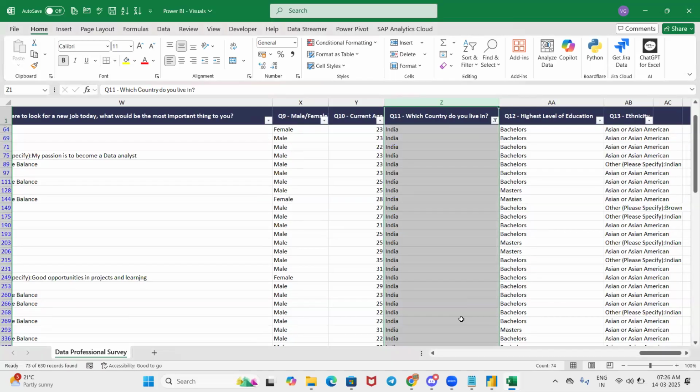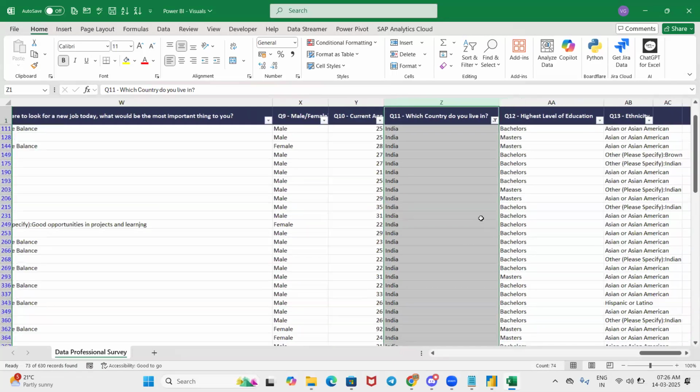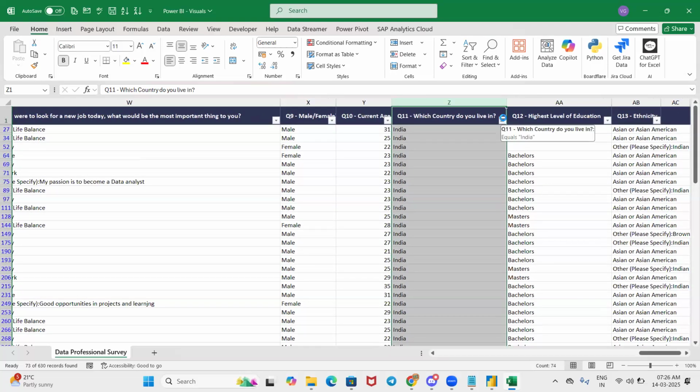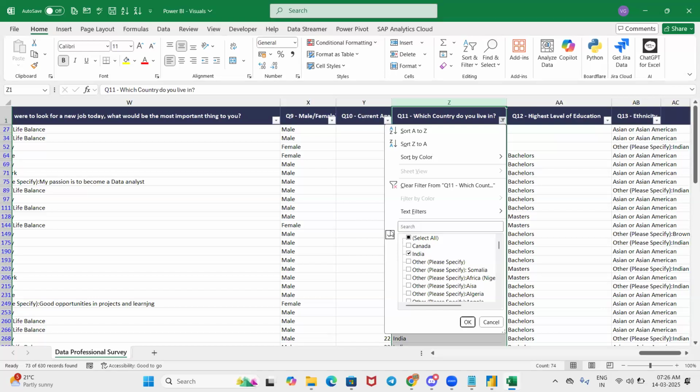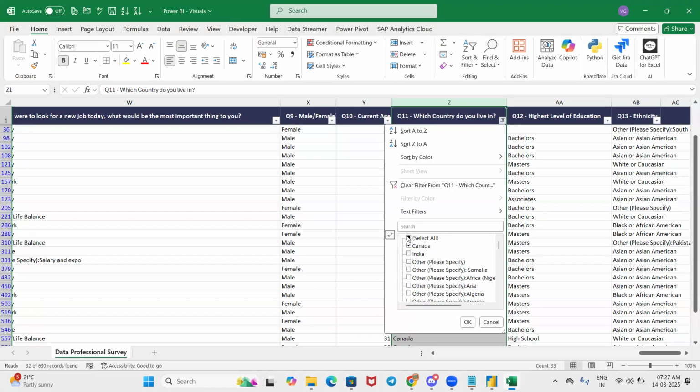Give OK. So you can see here only India data. So 74 participants we have from India. And if you go for USA, okay, let me take it out for Canada. So in Canada, we have 33 survey takers, we have 33, right? So this is the one.